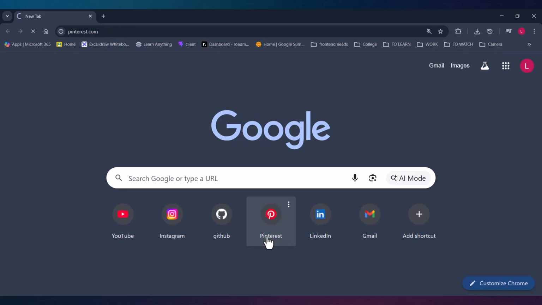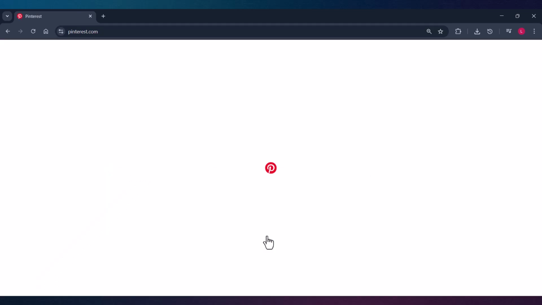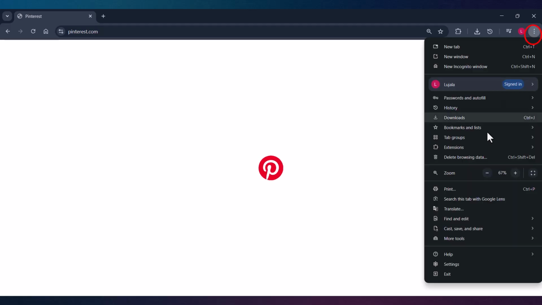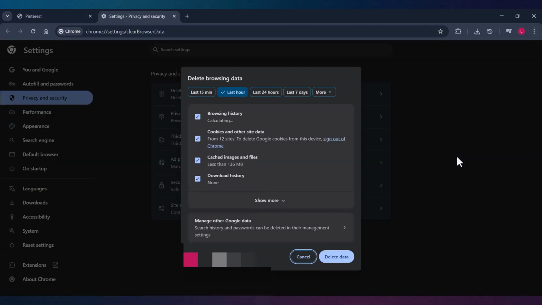If it is not opening the app, we must try refreshing the page or reopening the website. If it still is not working, you might want to clear your browser cache and cookies from the settings. To do this, first of all, we need to click on the three dots which opens a new pop-up. Here, click on delete browsing data and you might select how much data you want to delete, either all time or the timeline above, and click delete data.